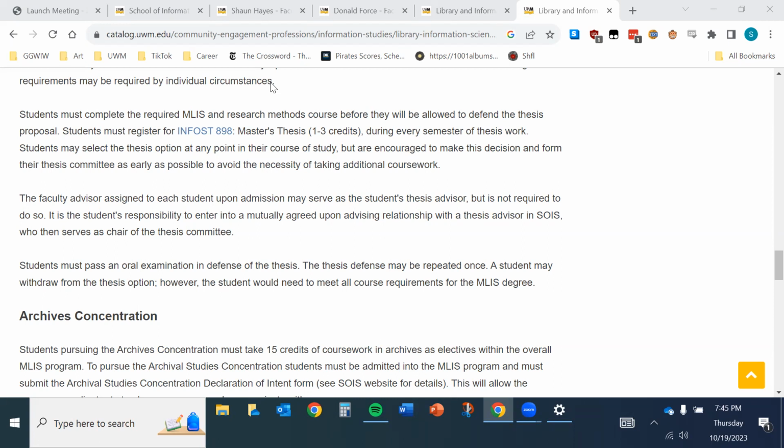Okay, what are SOAS's top 3 research areas? I would say certainly archives is one of them. We have a strong information technology program now, and I would also say that our school library program seems to be growing more and more every semester and every year. So those are probably the top 3 that I would think of off the top of my head. The other concentrations within the MLIS tend to be smaller than archives and school library, and I know that there's a lot of interest in our IT masters as well. So I would say that those are the big ones.